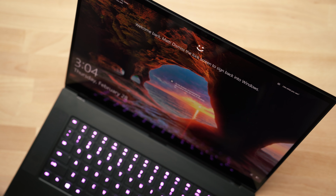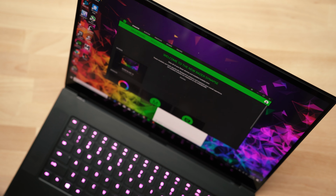The webcam is the same. It's still terrible at 720p, but you do get a brand new infrared sensor on the top, so you're capable of using Windows Hello. This makes a big difference to me. I like using Windows Hello. It's such a great piece of technology. Being able to quickly get into your laptop using your face is so much more convenient than typing in a password.